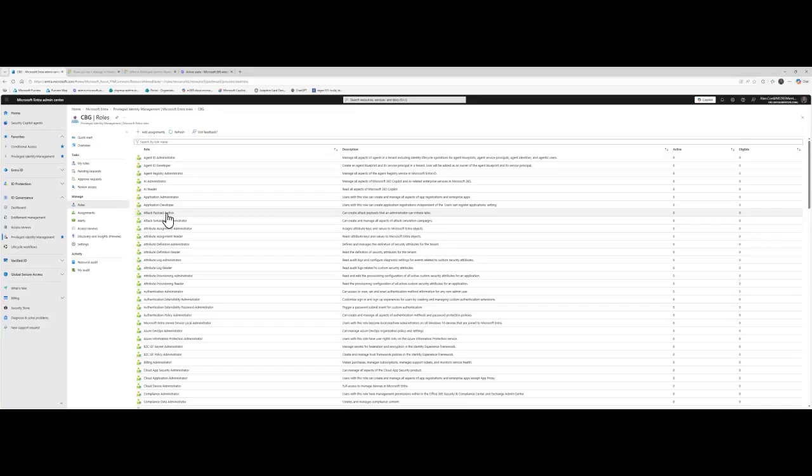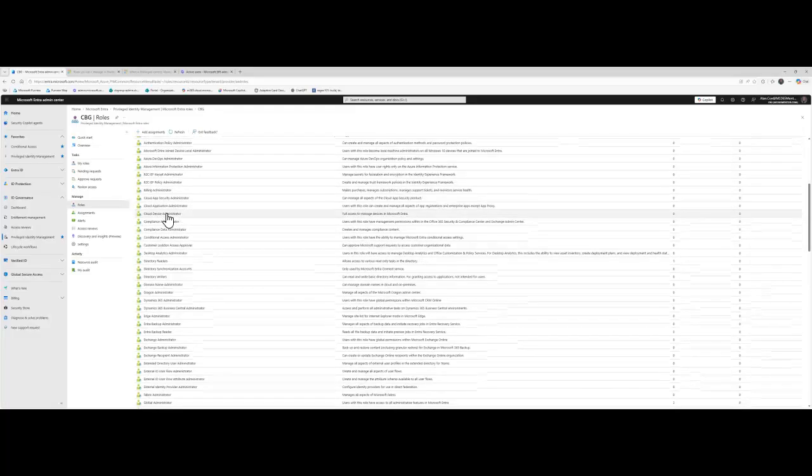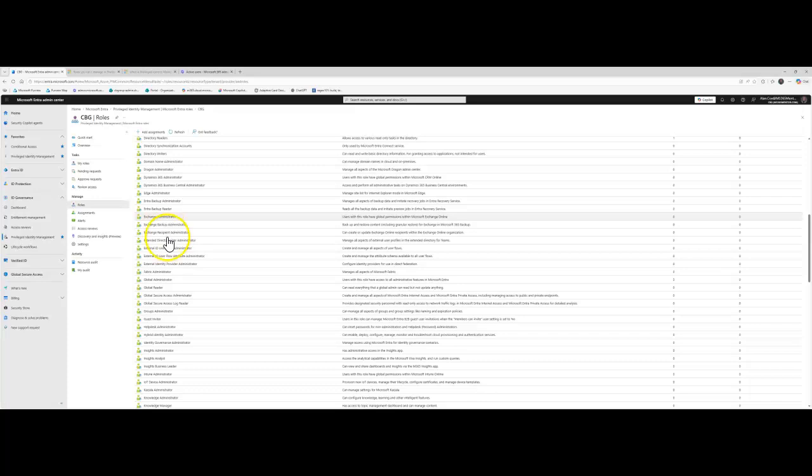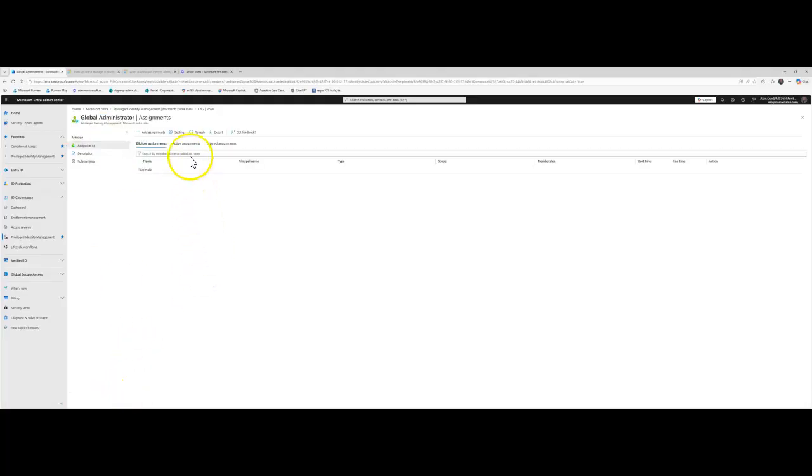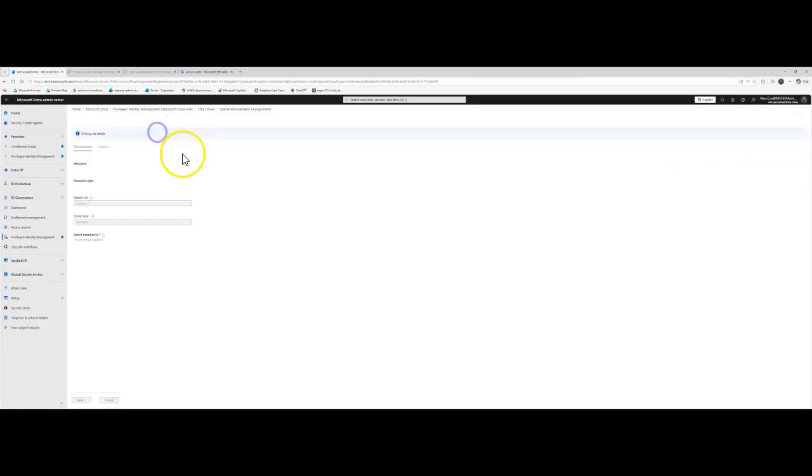So we're going to go into Global Administrator. We're going to scroll down here and pick out Global Administrator, because that is the role where we have set some non-default settings. Now I'm going to add an assignment here, and we're going to select the members. Now I will say that if we go to active, we can add an assignment here, and this is going to be an active assignment, potentially.